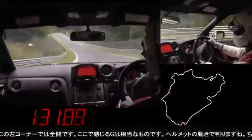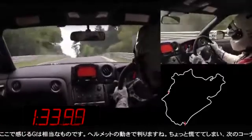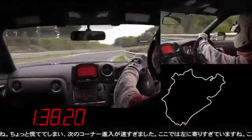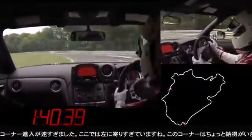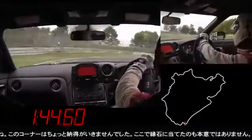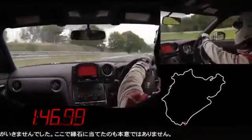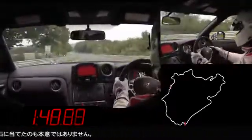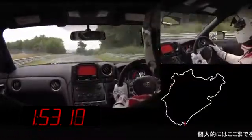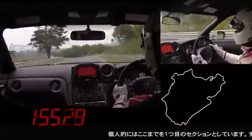And the forces that were here were crazy. You can see my hand going down. And then I was a bit confused here, and then I was a bit too fast here. And I went too much to the left here, as you can maybe see, and I didn't really get that corner very good, which was a bit disappointing. And then I hit the curb here on the exit, which is actually not on purpose. Personally, that takes big time here.